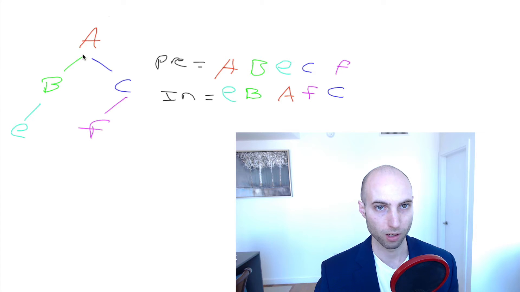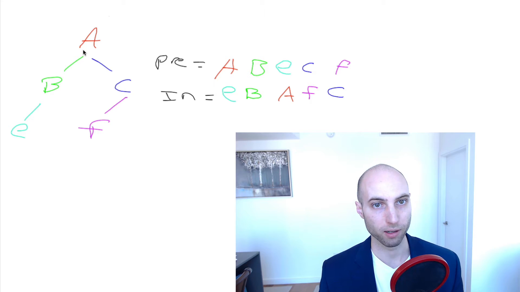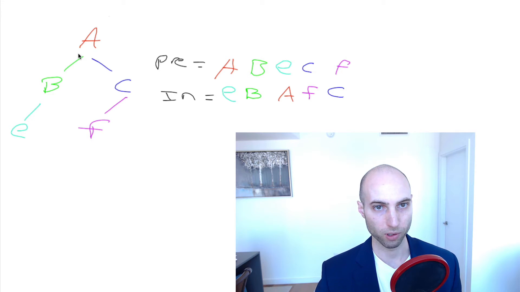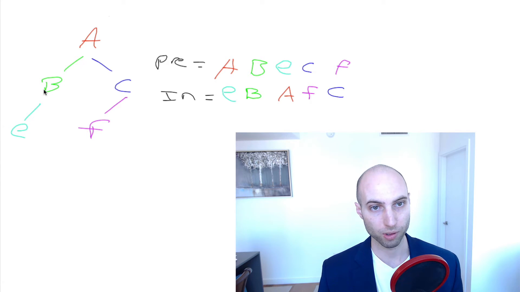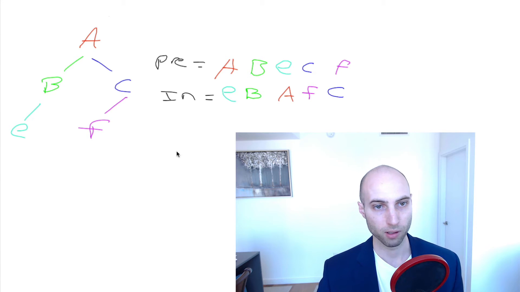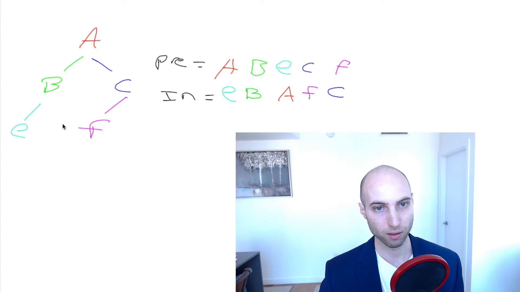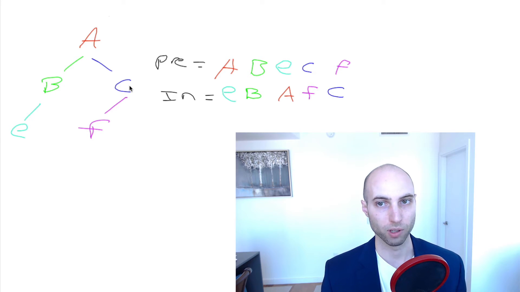Let's work through the example tree in preorder and inorder. Preorder means the root node comes before its left and right subtrees, so first comes A. Then we go to its left subtree — this is a recursive call, meaning we start over. The root node of the subtree comes first, so B. Then we go to its left: E. Then we backtrack, print B's right subtree which is nothing. Then we backtrack up to A and print its right subtree, which is C.